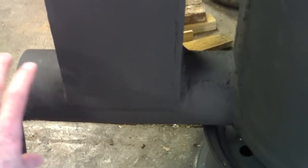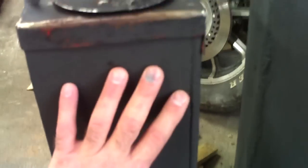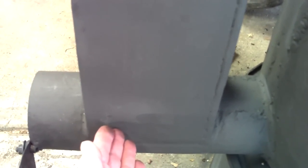I also wanted something sticking out of the front where I could generate a lot of heat off the front. So I'm going to move the feed closer to the stove body — leave maybe a half inch to an inch gap — then build another one and leave about an inch between them, build another out to the front, cut it on a 45-degree angle, and make a little feed chute that will dump the pellets in. I can fill it with wood and have my pellets come in and dump onto that stainless steel grate inside.